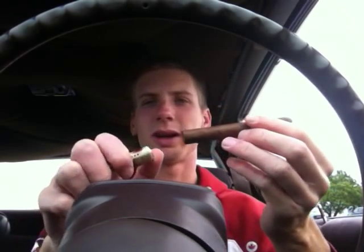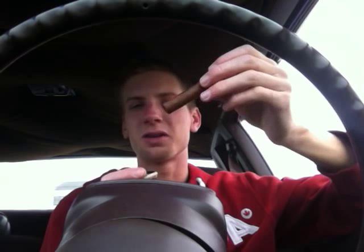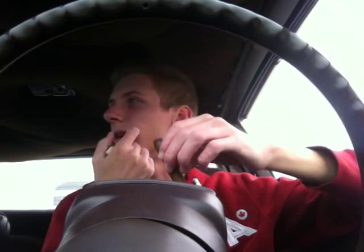Pretty much what you do is you take your cigar, take your lighter. You don't want to touch the flame to the cigar, but you do kind of want to keep the cigar at a 45 degree angle, and as it starts to light, you want to rotate it slightly. And after a little bit, you just kind of want to puff it a little bit. Like, you don't want to inhale these. These are really not good for you if you inhale.